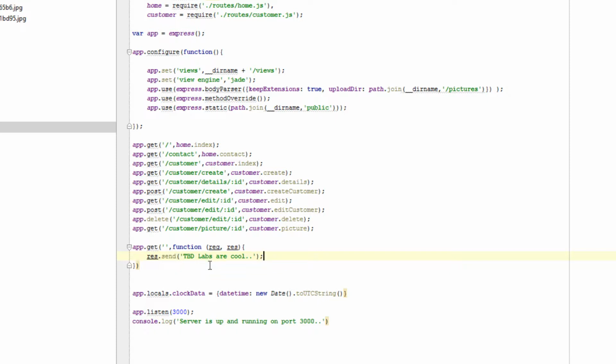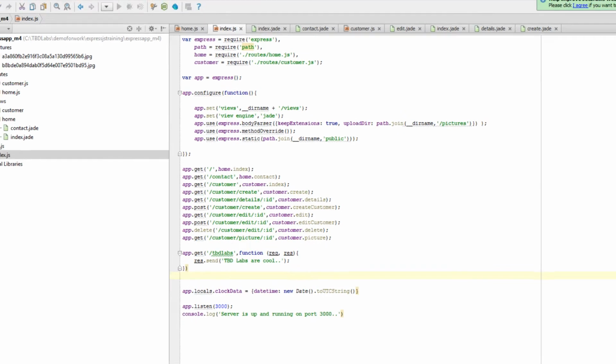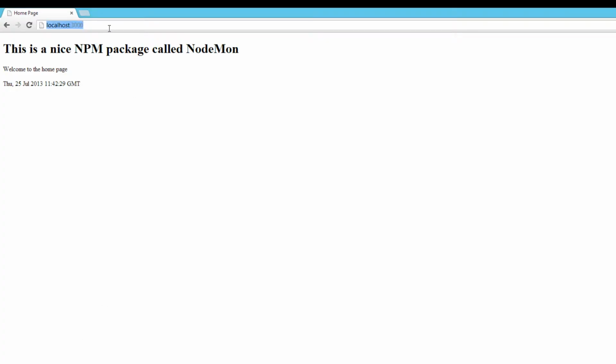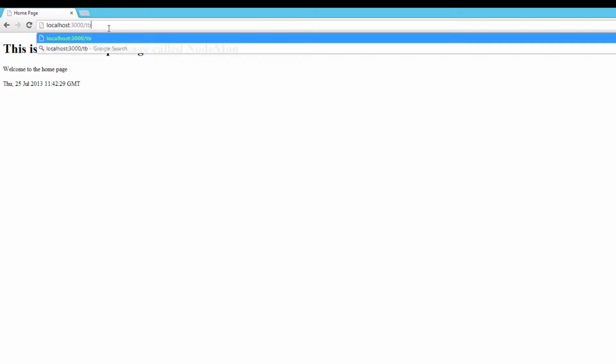Let's create a new route called TBD labs, and hit save, and this will show we can go to a completely different route, and it picks it up.